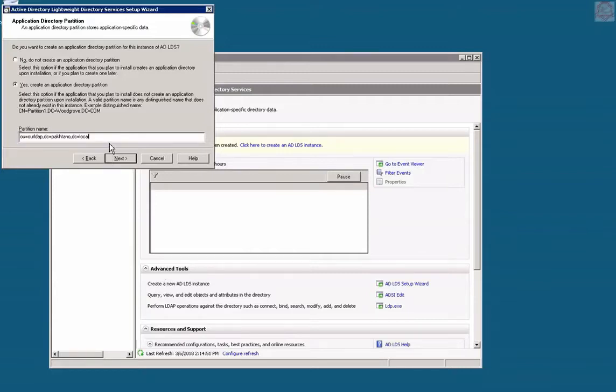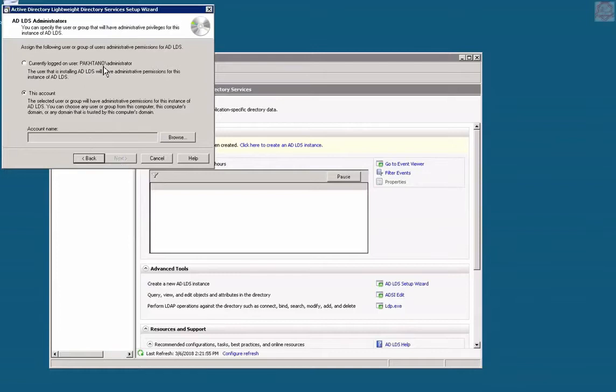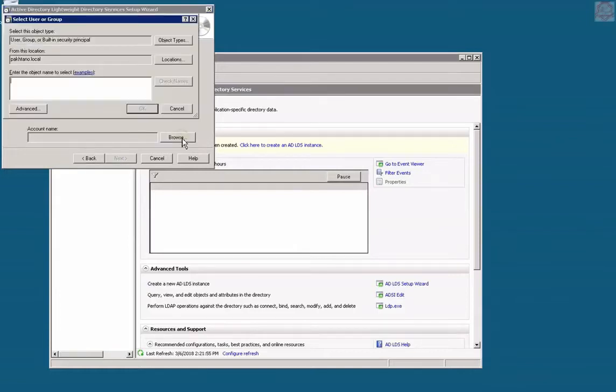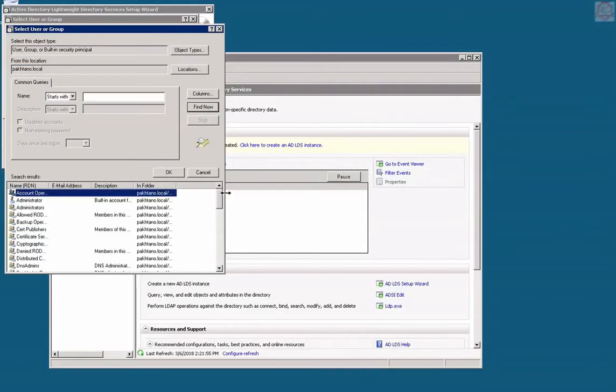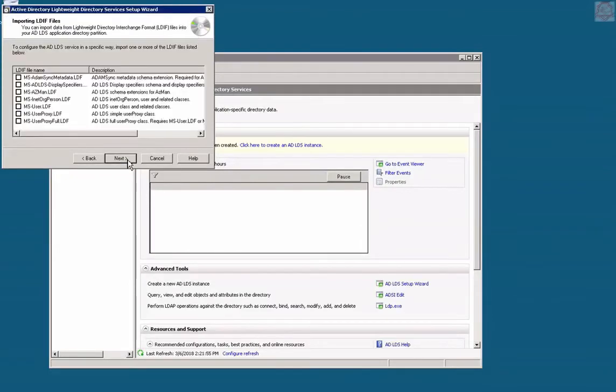Remember, this is the location in the LDAP hierarchy where the server must begin searching. So that's where we put it. Next. We're going to leave it as the network service account, and we're not going to use the administrator account, but a specific account which I have for LDAPs. So I'm going to click Find. Let's go for that specific group, LDAP admins. I just added the LDAP admin group, and let's see what comes next.